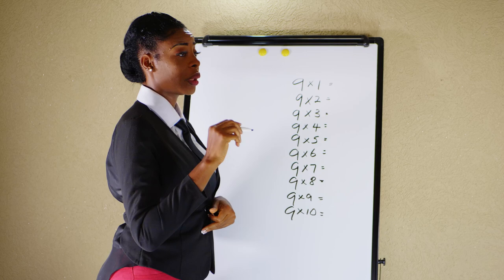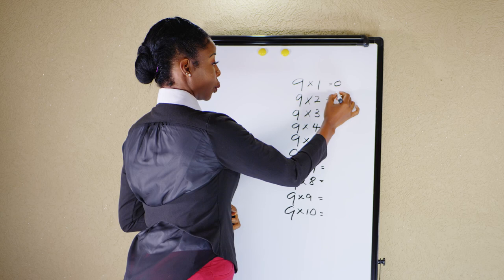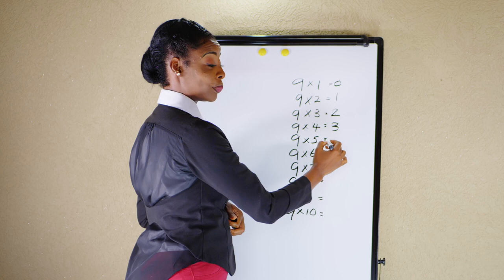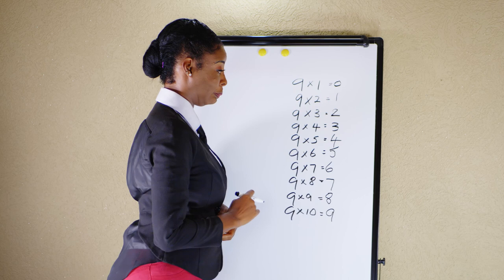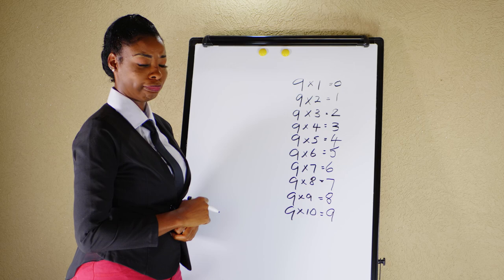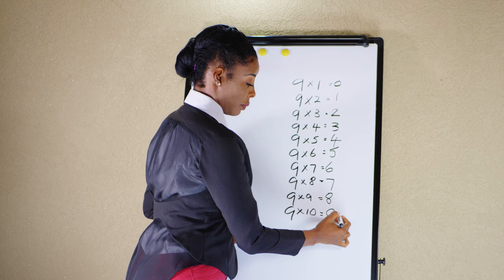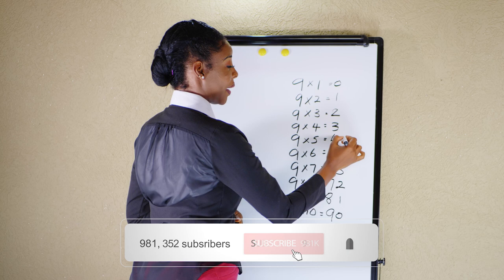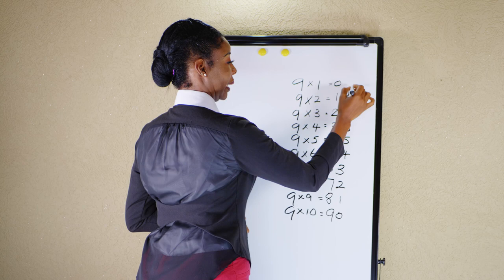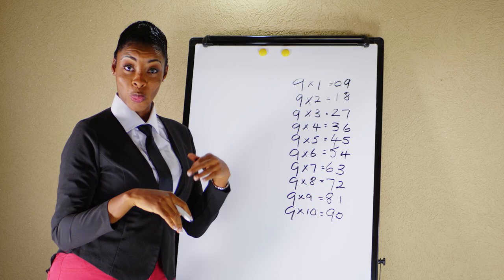So I'm going to start first with a number sequence. One, two, three, four, five, six, seven, eight, nine. What is she doing? One, two, three, four, five, six, seven, eight, nine. I told you, math is easy as one, two, three.